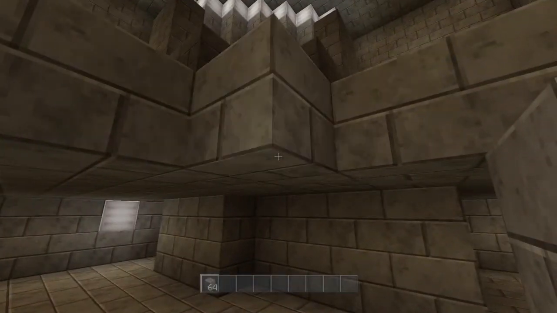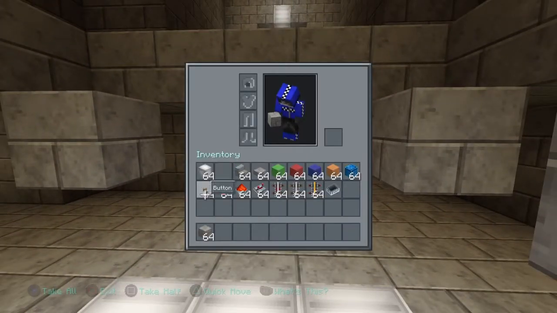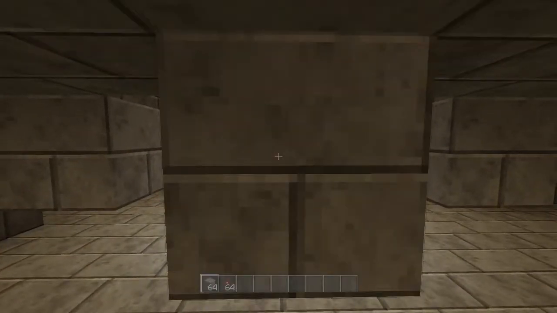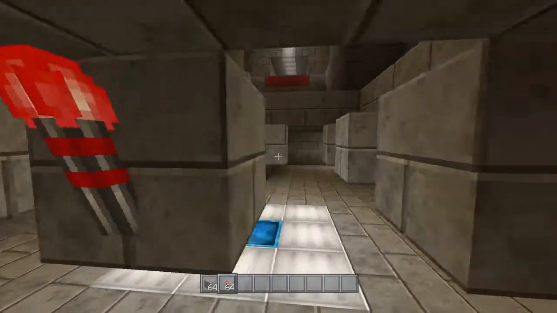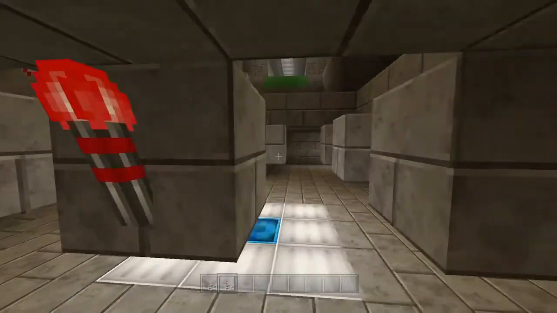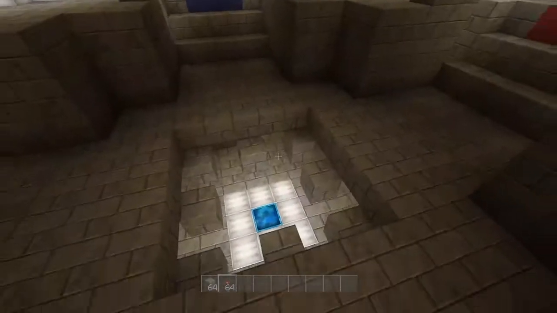A lot of what we're going to be doing gets repetitive, so I'll be cutting the video all the time here. So next we want to get out our torches, and we want to put a torch on the back of each one of these blocks. And in the corners, we're going to put it on each side of the corner as well. Alright, so you should have something that looks like that now.